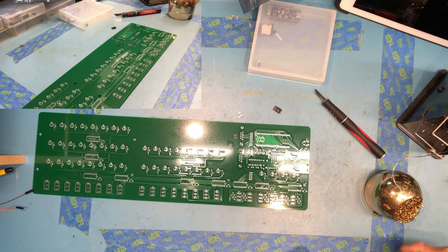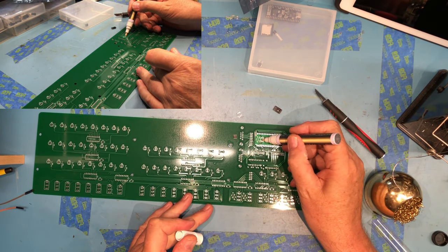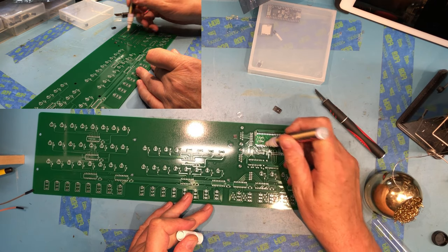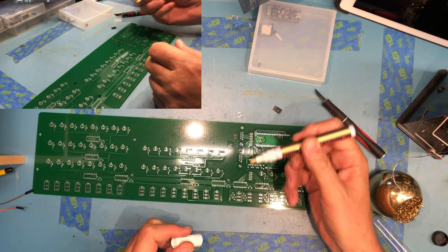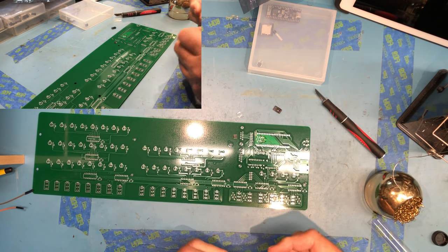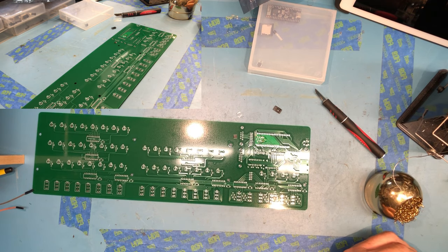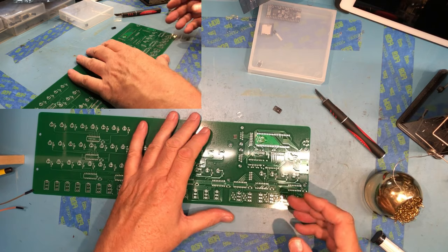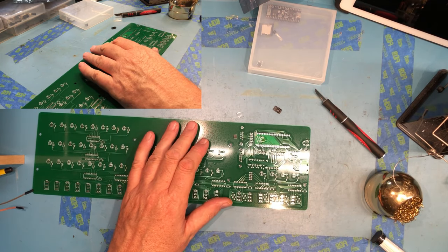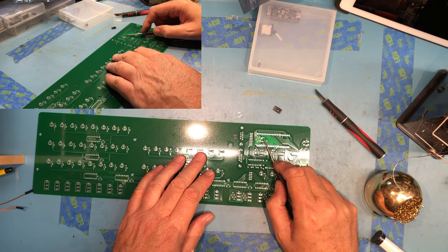Hopefully my flux pin hasn't gone bad. I have another pin where the pin failed and this huge amount of flux came out - there it goes. It's got a lot of flux on the board. I guess it isn't quite where I'd like it to be. Let's spread it around a bit and cover all of the pads.